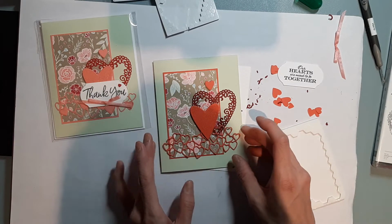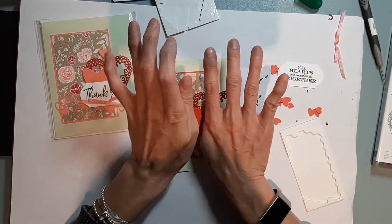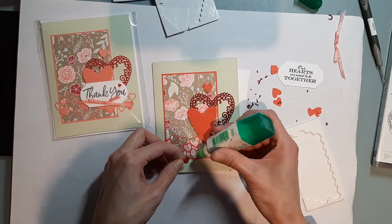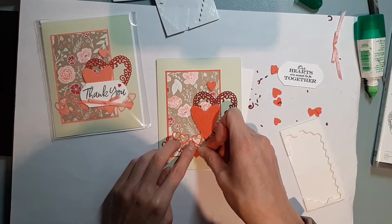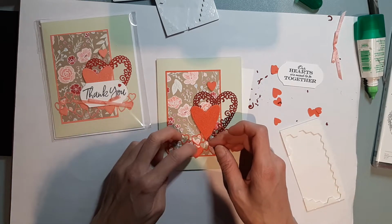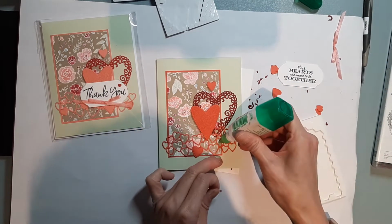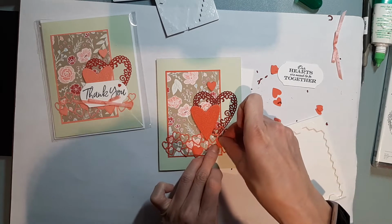So we're going to slip that under there. Give it a little pat. And then with these extra hearts, I just put a dot of glue. That was probably bigger than I needed. But I just put a dot of glue and then I just stick the heart right on top. And just to make sure it actually fits, I hold it there before I actually do it.